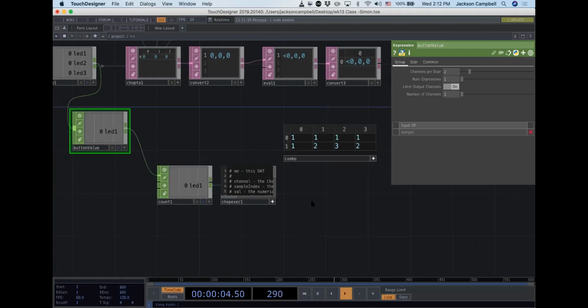The next thing we want to do is determine whether we win or not. And if we win, we make a new random combination.